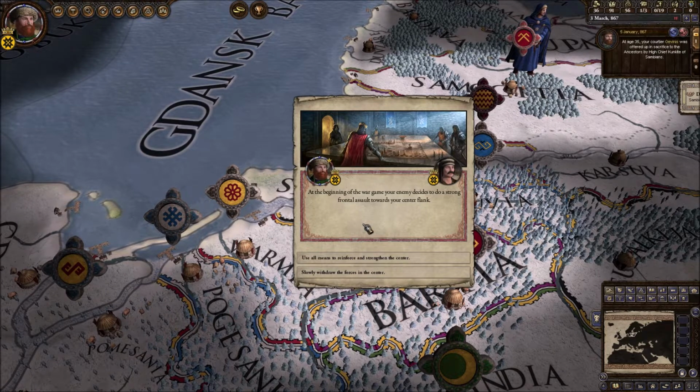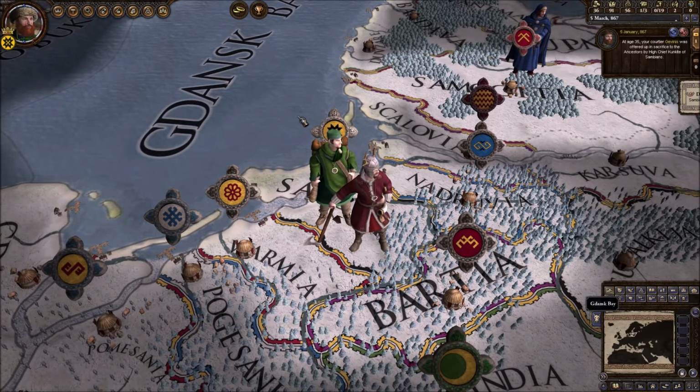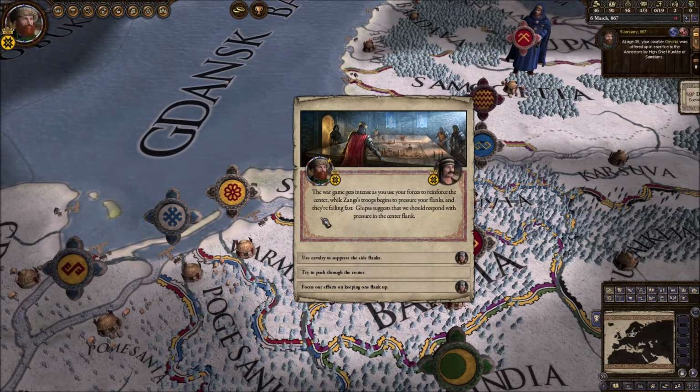After beginning the war game, the enemy decides to do a strong frontal assault towards my center flank. Well, I'll use all means to reinforce and strengthen the center. The war game gets intense as you use your force to reinforce the center, while Zhang's troops begin to pressure my flanks, and they're falling fast. Glupas suggested we should respond with pressure in the center flank.